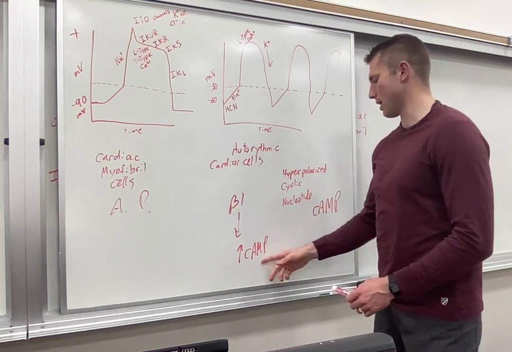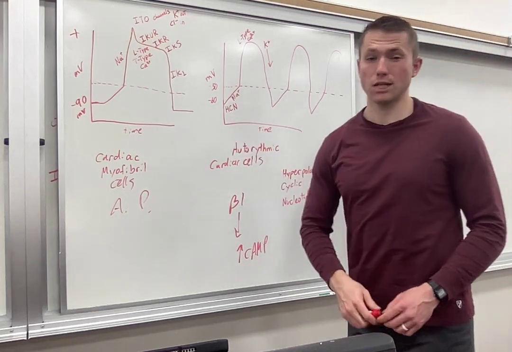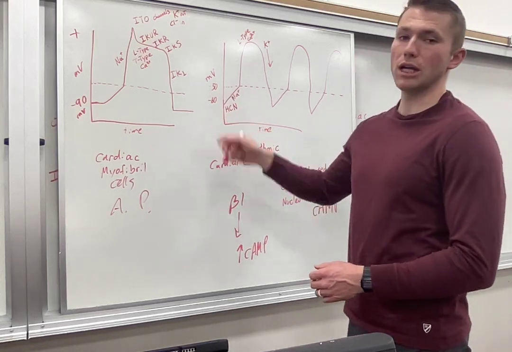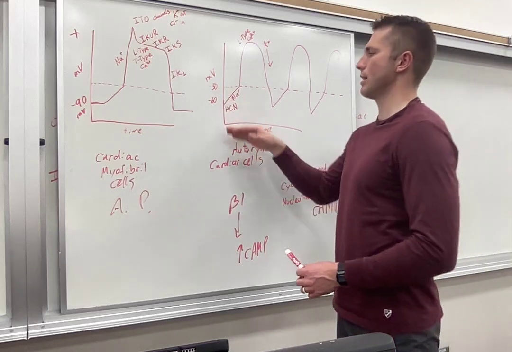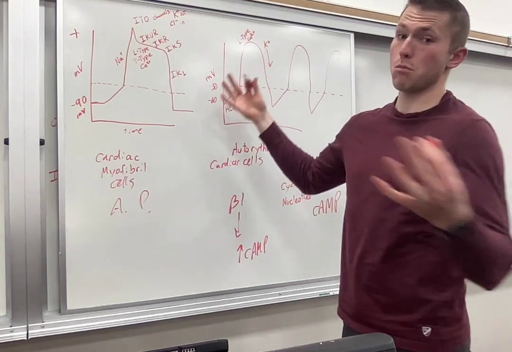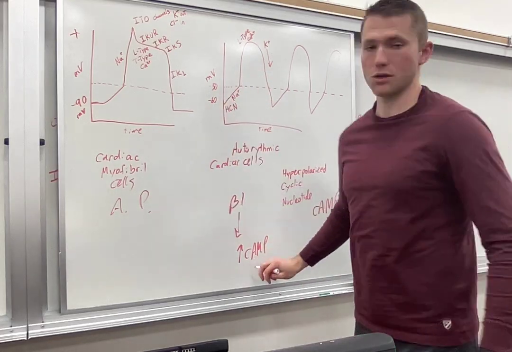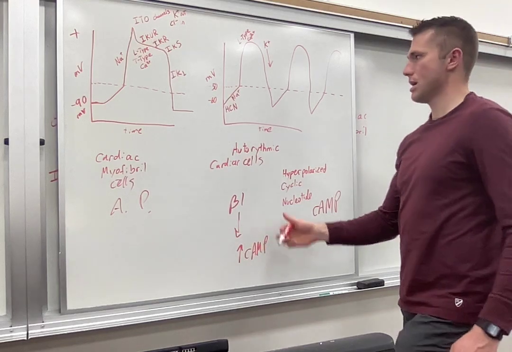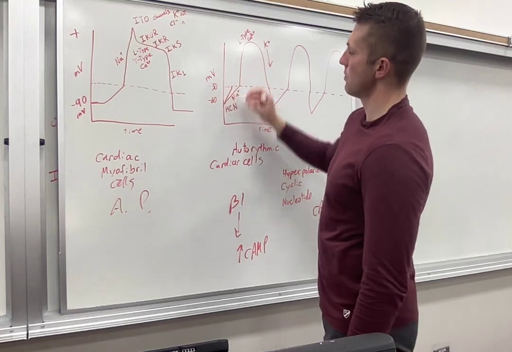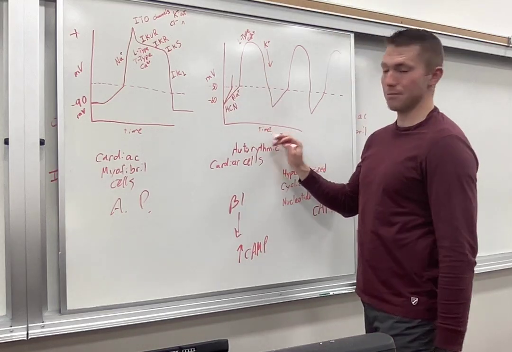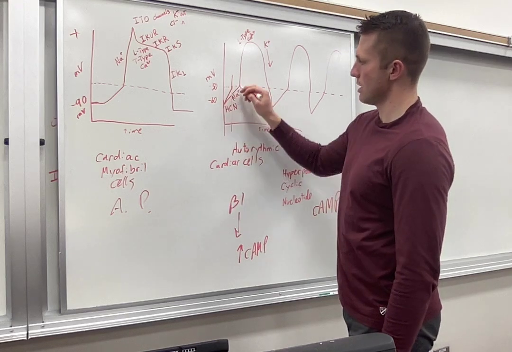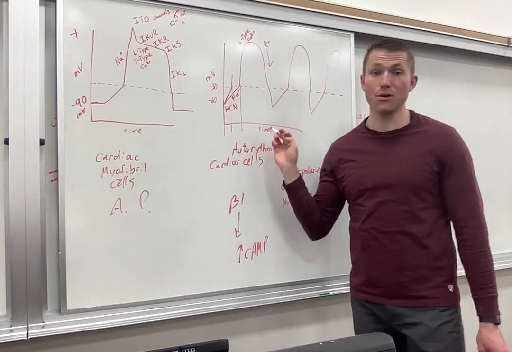That increased cyclic AMP goes and binds to these HCN channels and causes them to open. So if you're opening these more easily, they're not so dependent on the hyperpolarization of the cell. That means more of them open faster and sooner, like you just stuck a key in them, as cyclic AMP does, and that leads to a steeper slope. Well, if it's a steeper slope, remember this is time, that means there's a shorter amount of time than there would be otherwise. This is how you increase heart rate.